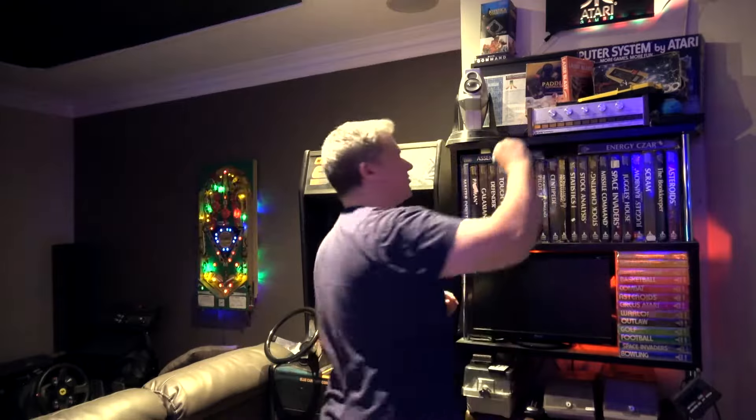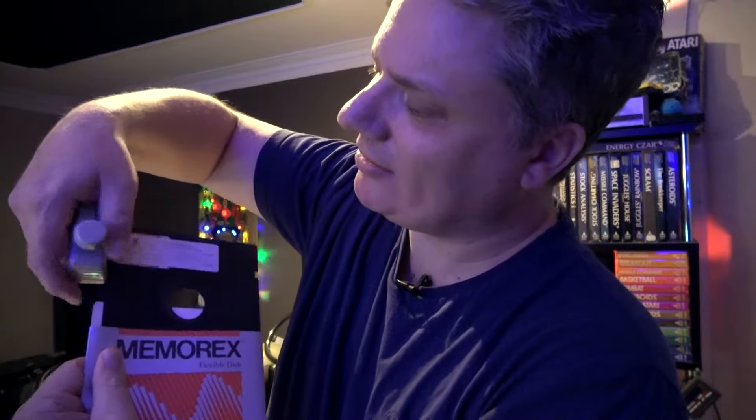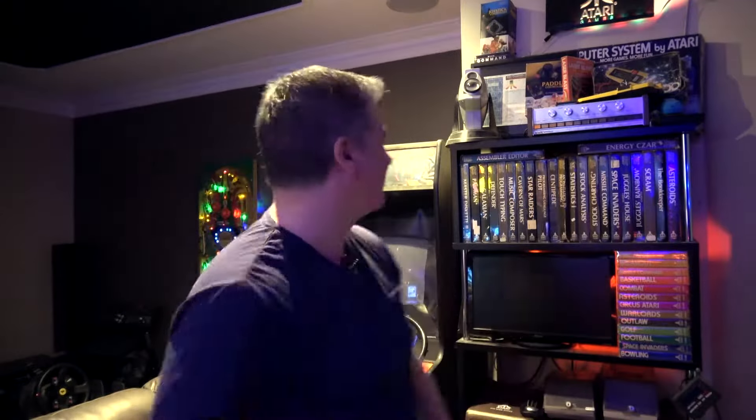Back to the shelf — here's a trick for you. What is this? It's a disc notcher — what you used to do for the old floppy disks. If you wanted to write to the other side of the disk, you had to take this notch out because that's what determined if you could write to it or not. So you'd use this special little fandangled thing, put the disk in, click it, and it would take a chunk out of there, and you'd be able to write to it.